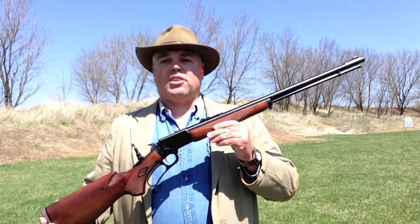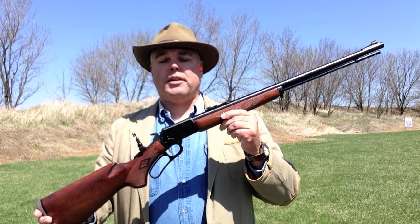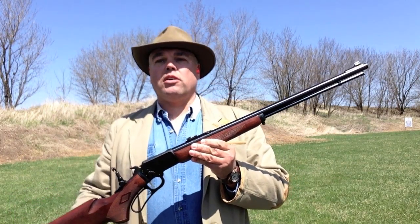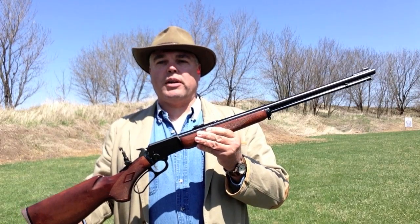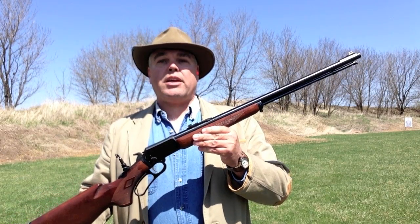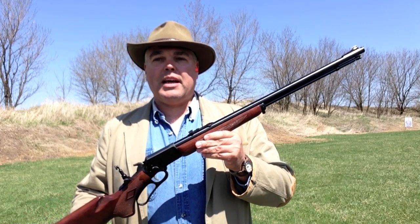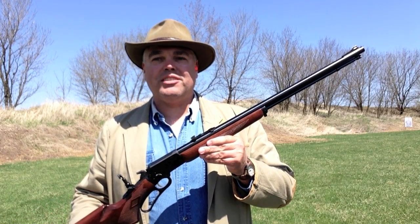The 39A has the classic good looks of American walnut and blued steel, and it also has a nice long sight radius and a very good trigger, a surprisingly good trigger for accurate shooting, which is where it really shines. So enough talking about the 39A, let's do some shooting and see how it does.